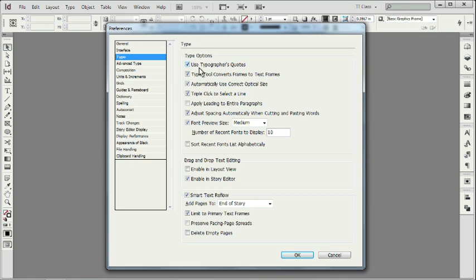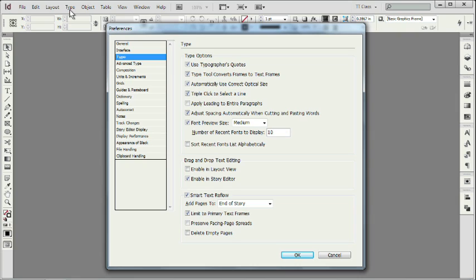I have a number of checkboxes that are listed here by default. The first one is Use Typographer's Quotes, and you'll notice that one's selected. Typographer's quotes are the difference between the straight up and down quote characters that you'll see on your keyboard and typographer's quotes, where you have that little ball at the bottom and the curlicue goes up for opening quotes, or a little ball at the top where a curlicue comes down when you're closing quotation marks, setting type in your InDesign documents. Now, you have the option to choose back and forth between them with special characters that are available in your Type pull-down menu.